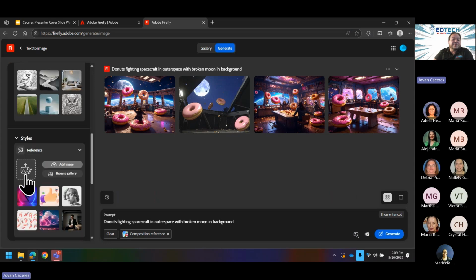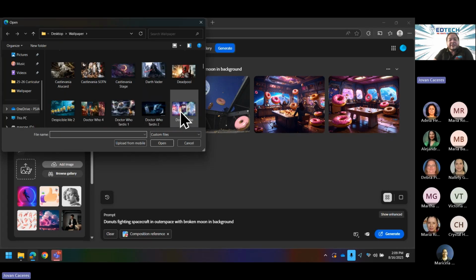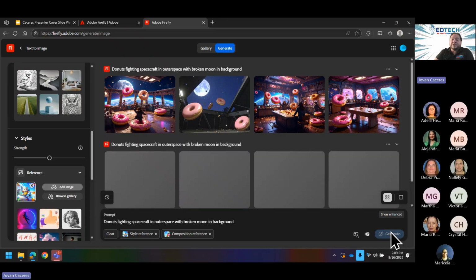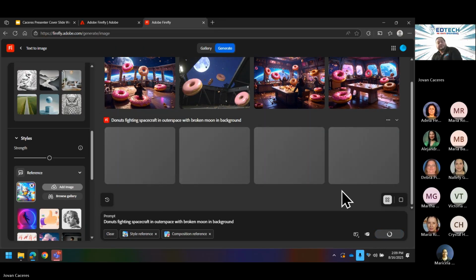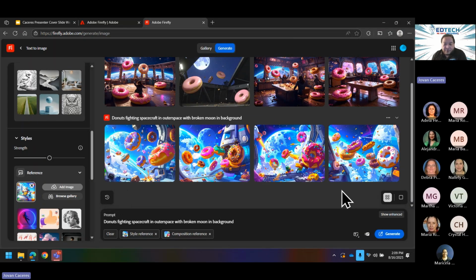All right. Now I'm going to use those two images as my references, and then it's going to build one based off those images. Just go ahead and click generate. And if you don't like the images, you can reword it, type it again, and oh man, that looks fun.